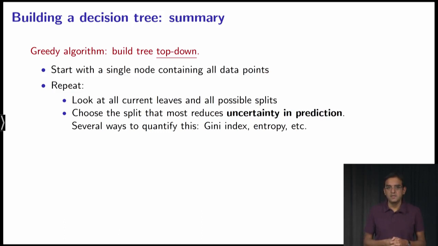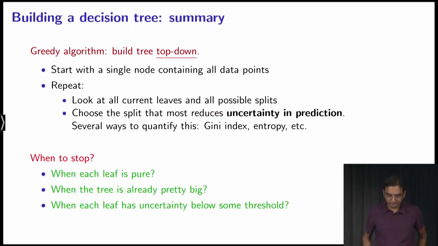So one important question is, when do we stop growing the tree? At what point are we done? Here are some possible ways to answer this question. Perhaps we should just keep going until every leaf is pure. That's what we did in the example. Or maybe we'll just keep going until the tree gets too large. So maybe we'll stop when the tree gets to a certain depth or when we get to a certain number of nodes. Or maybe we keep going until each leaf is relatively pure. It doesn't have to be perfect, but maybe 95% pure.